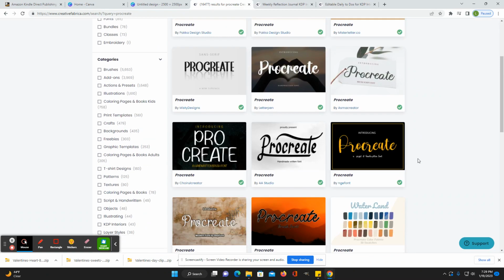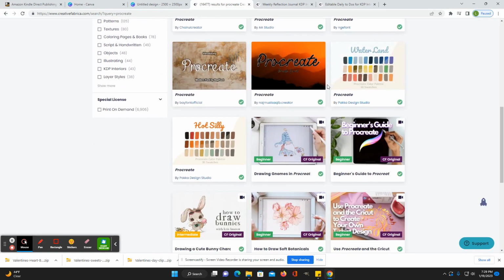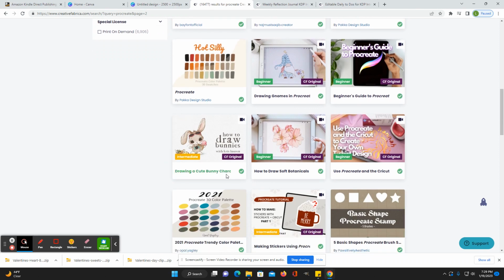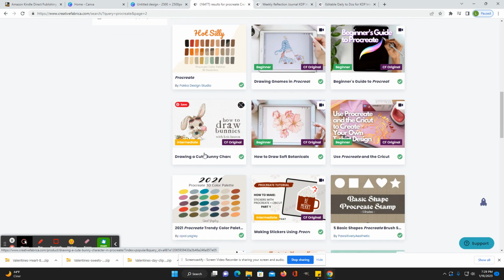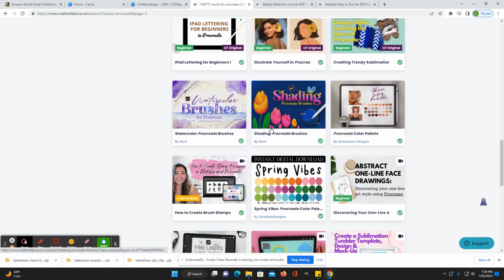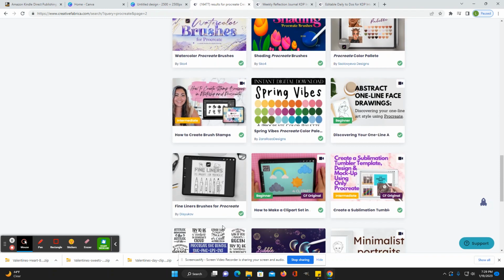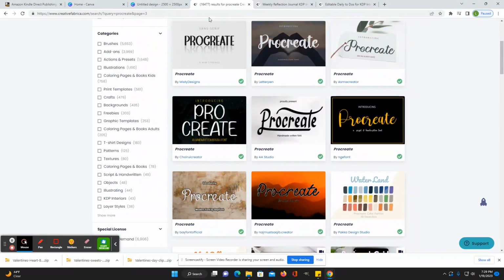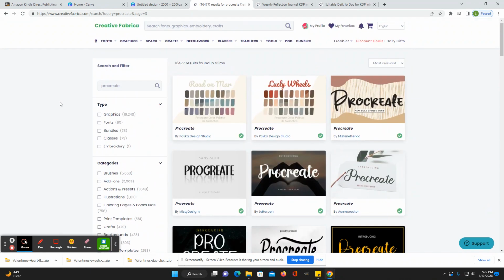And then when I just entered Procreate in, it does give you some color palettes and stuff, but they also have classes as well. But for some reason, that's not available in the top menu. So some are beginner and some are intermediate classes, but they definitely do have pretty many of those available. I've done one already. I'm going to do more. So I just wanted to show you that.